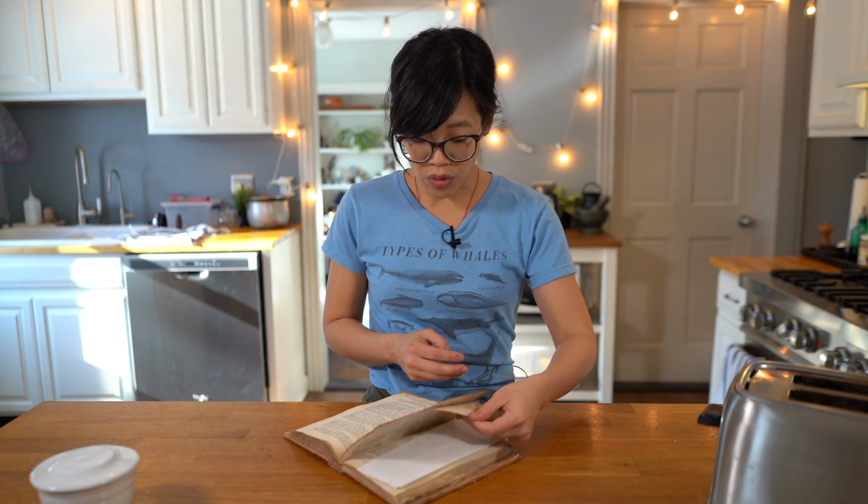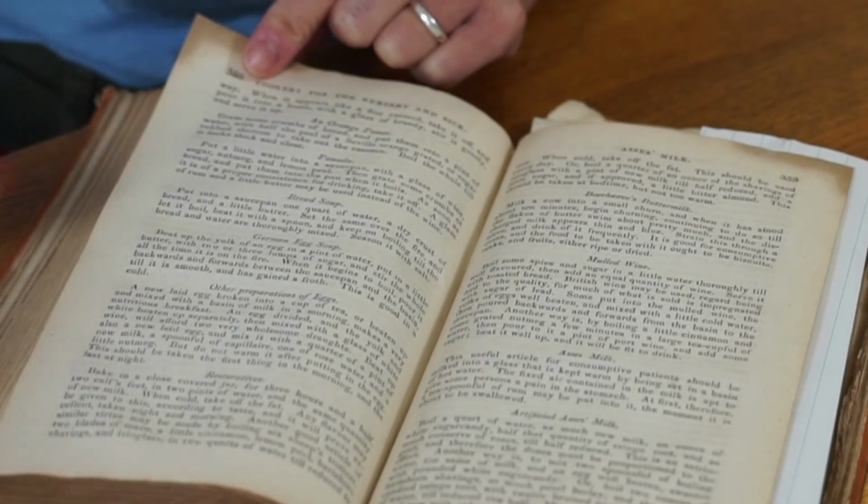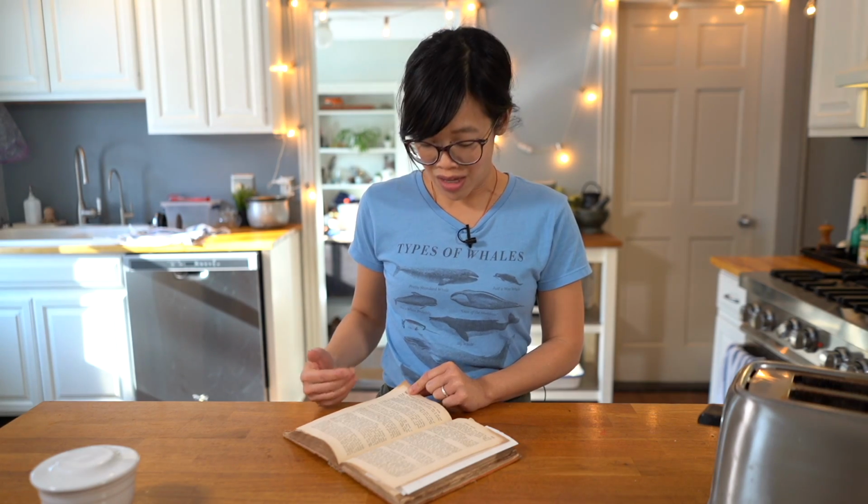Lots of very softly textured food, very bland foods, including bread soup, which is very similar to the toast soup that I made in my Civil War era video. If you haven't seen that video, I'll put the link down below. That was also made for injured and invalid soldiers. So there is a history of this. I think that is so interesting.